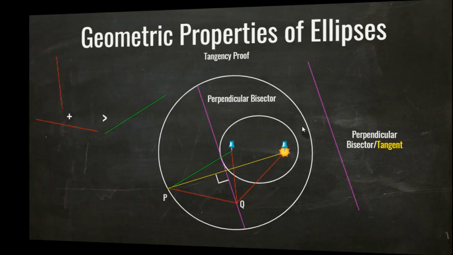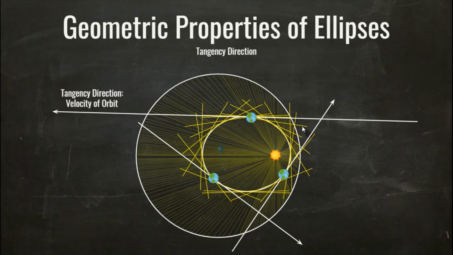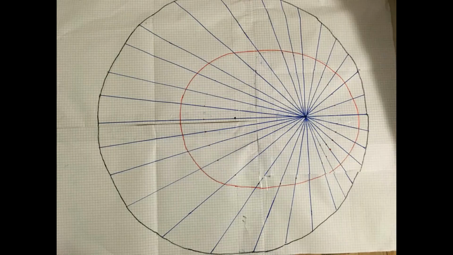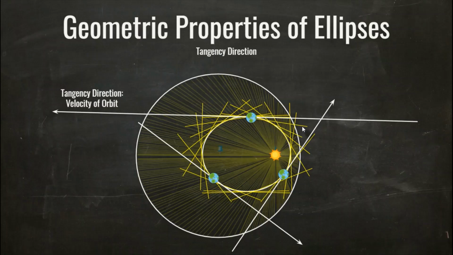So in the starting diagram, when I asked what would happen if you picked an eccentric point and drew as many lines from that chosen point to the circumference and rotated them 90 degrees about the halfway point, we were basically just drawing a whole bunch of tangent lines to the ellipse. And these tangent lines will correspond to the velocity of an orbiting object at a particular point of an orbit. As velocity is a vector, it also has a direction, and these lines will represent the direction that a planet is moving at any given point in an orbit.